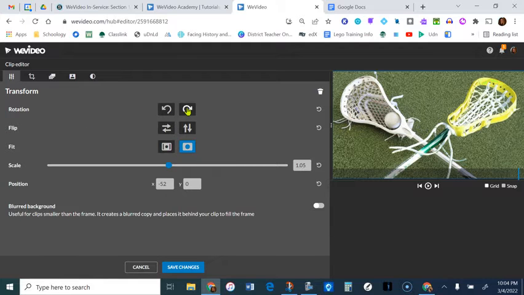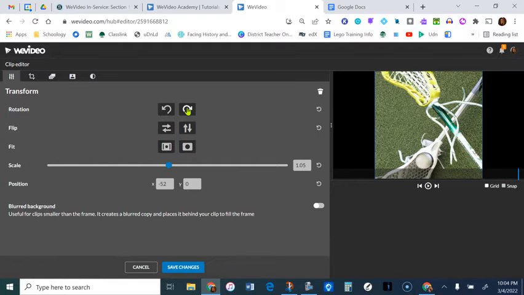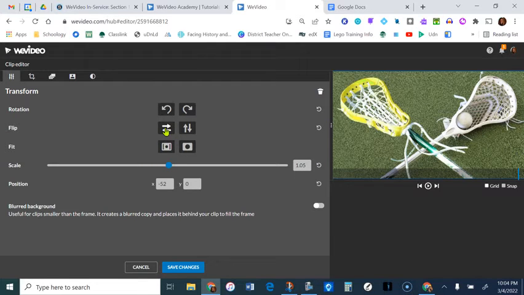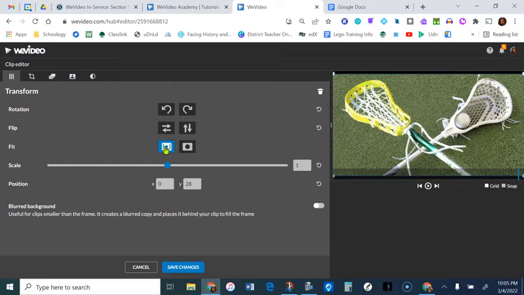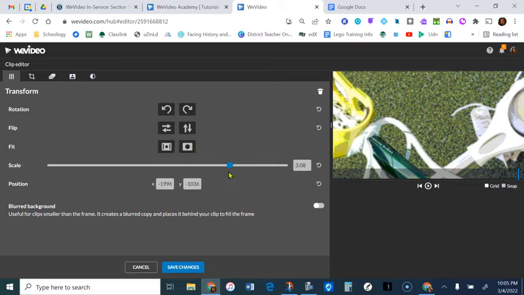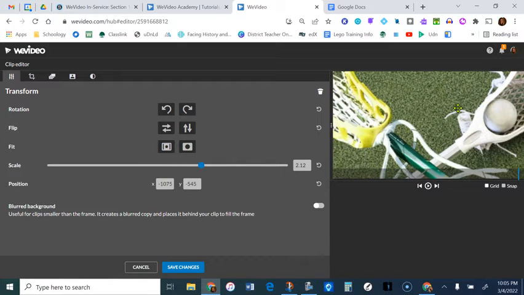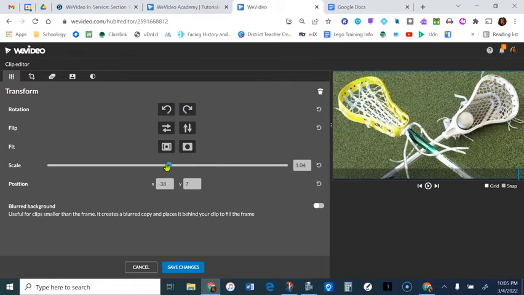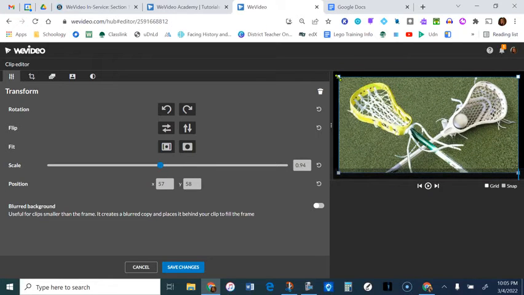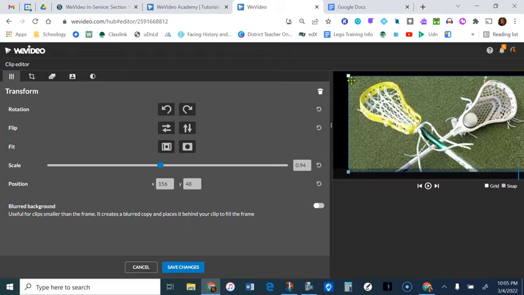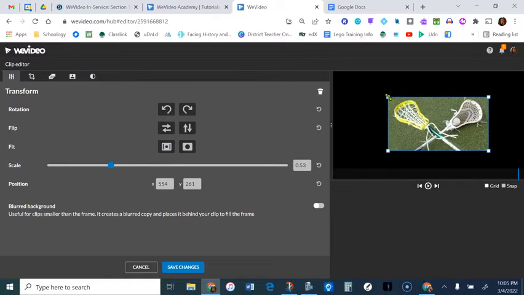So some things that I can do is I can rotate my pictures. You can flip them horizontal or vertical. You can also kind of make them fit the screen or a little bit smaller on the screen so you can see the controls. I can also make it bigger or smaller by scaling, and this allows you to kind of zoom in. You can also, if I zoom that out and kind of see the controllers on the side of the picture, you can actually move the picture around on the screen. You can also make it smaller or bigger.